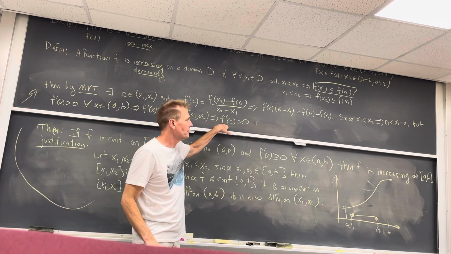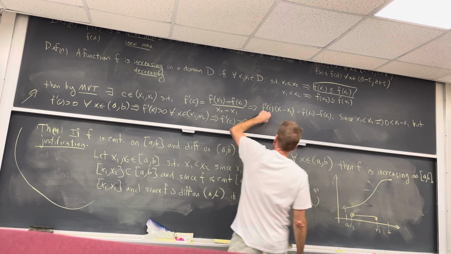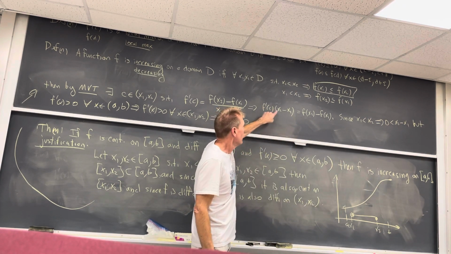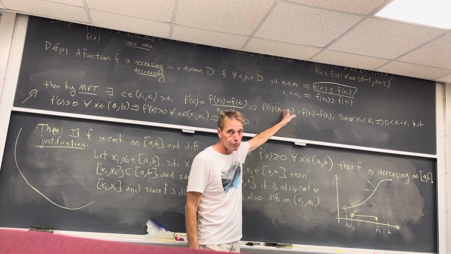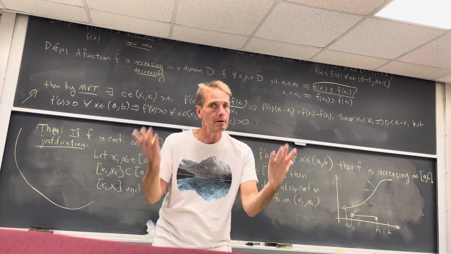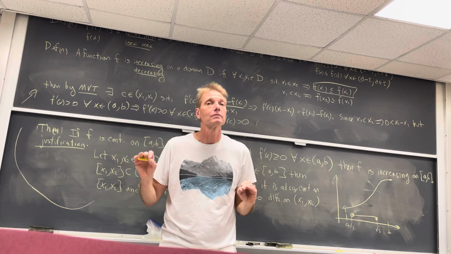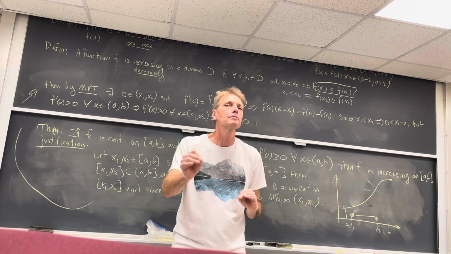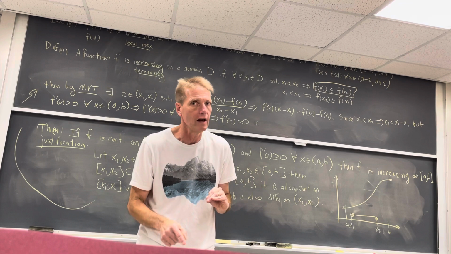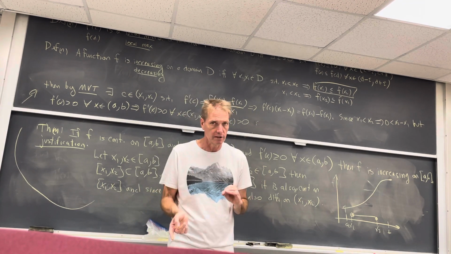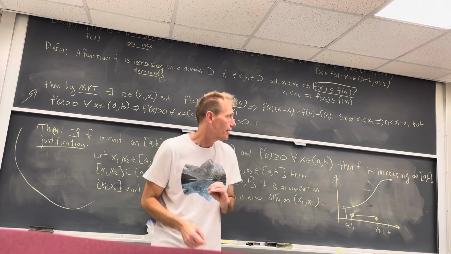So now we know that f prime of c is greater than 0, and x2 minus x1 is greater than 0. Like for example, this would be 7, this could be 3, and 7 times 3, would that be positive or negative? What did we prove when we were looking at the real numbers? Remember, we didn't just say a positive times a positive is a positive. We used our properties of the real numbers to justify for the first couple weeks in this class that if a number is greater than 0 and you multiply it times another number that's greater than 0, then their product is also greater than 0.